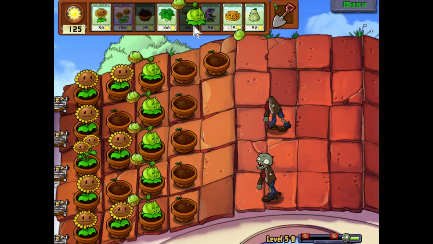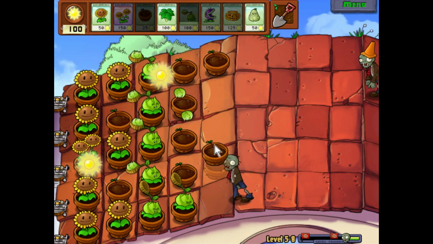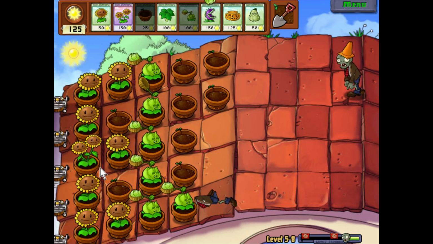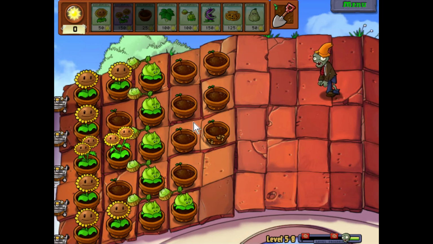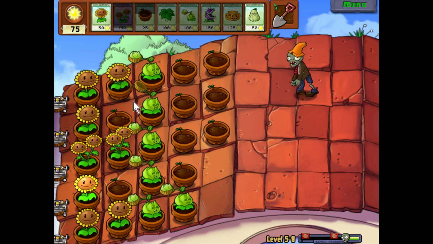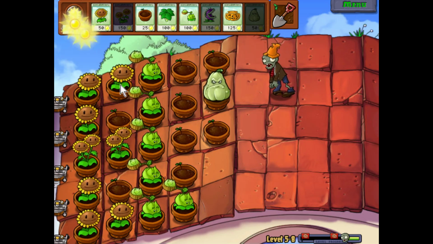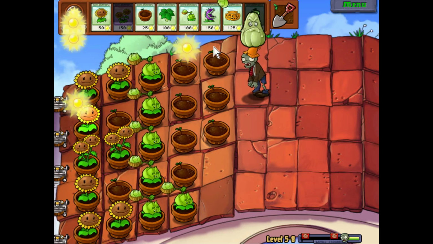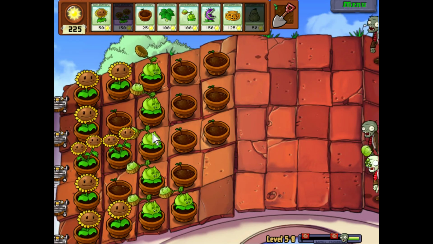And here we go, second row of cabbage-pults. And not enough sun, so let's actually hold out to get the economy going. This might be a squash situation. I think we'll just do the squash. We don't need the umbrellas until, like, desperate times, desperate measures. I don't know if we even needed the umbrella this time.